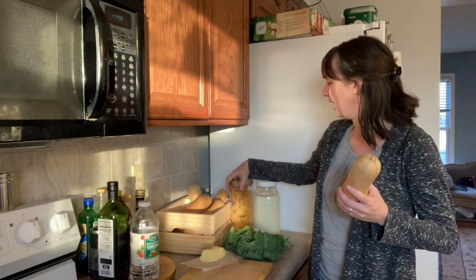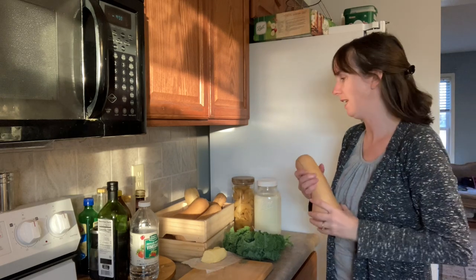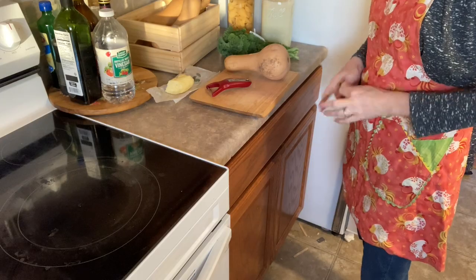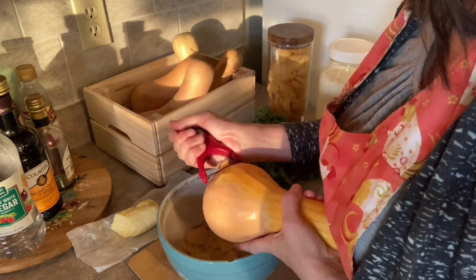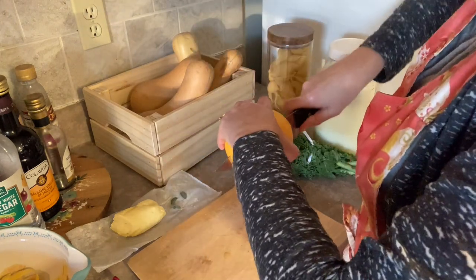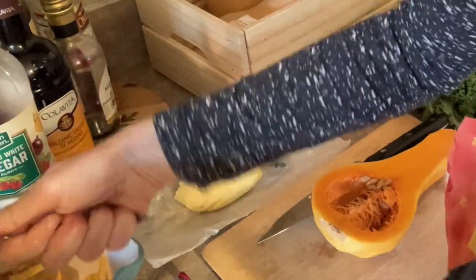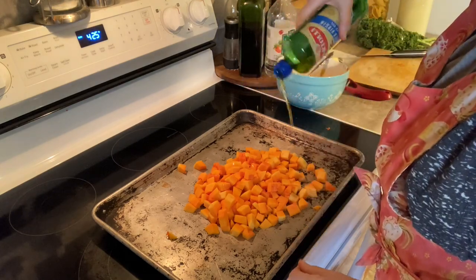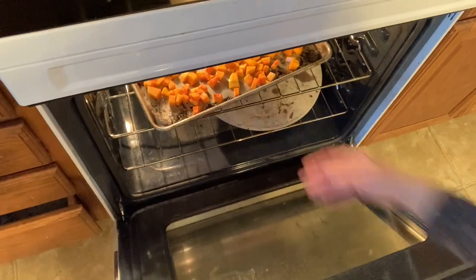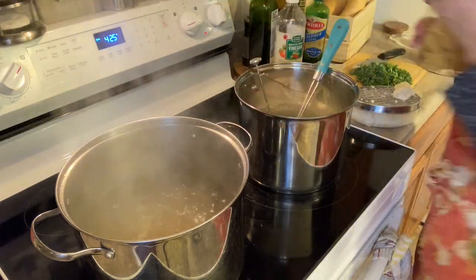Tonight for dinner I'm making butternut stuffed shells to use up one of the butternuts. I found I still have five good-sized butternuts from our garden, so we're going to use one of those tonight. I also have some kale — not from our garden, since our garden kale is pretty frozen down at the moment — and a tiny sprig of sage from our garden. I've got homegrown butter, and I'm going to make lemon cheese, which is really easy to make, to use in place of ricotta in this recipe. I had a little chunk of store-bought mozzarella left as well. My kids really like jumbo shells — they're just kind of fun, a little extra.